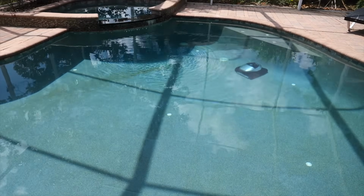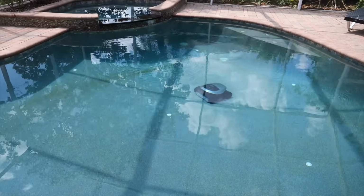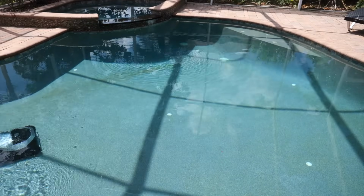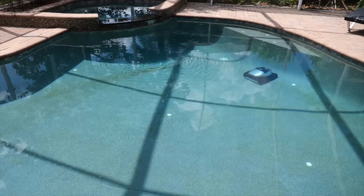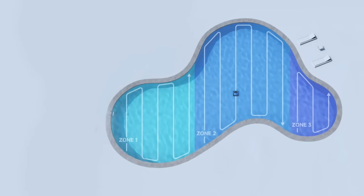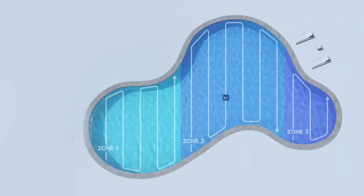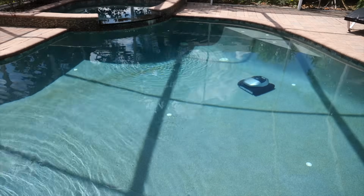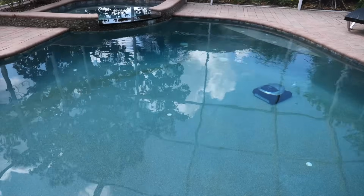Now you'll see the difference here. It changed from just doing random things, finding the walls, and you see it's doing a very specific path, almost like you would see a mower mowing a lawn, an intelligently designed pathway now of covering the bottom of this pool. Now they call this optimal zoning and adaptive cleaning route. So it's literally automatically detecting the pool shape and intelligently setting up zones and areas for targeted cleaning. And each zone is cleaned using an adaptive S-shaped pattern, so much like you would mow a lawn, maximizing efficiency and thoroughness.